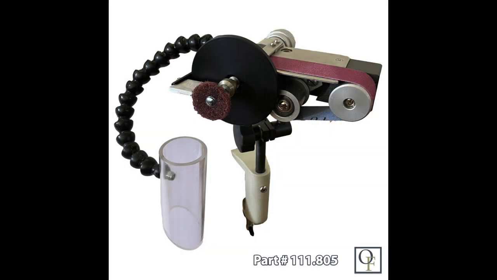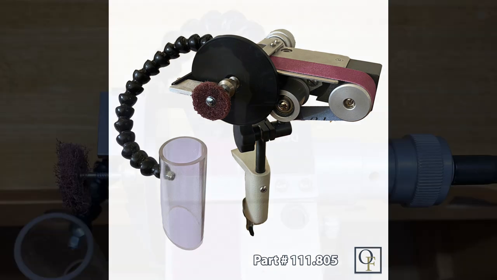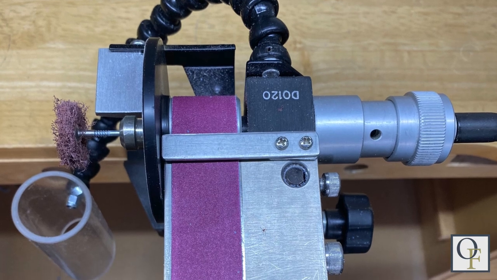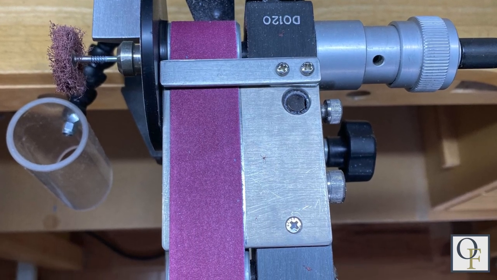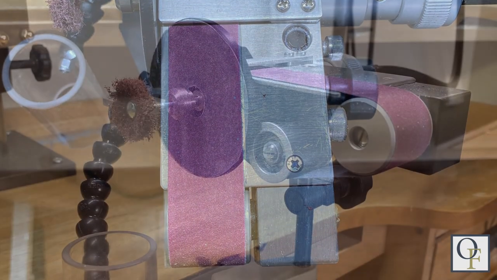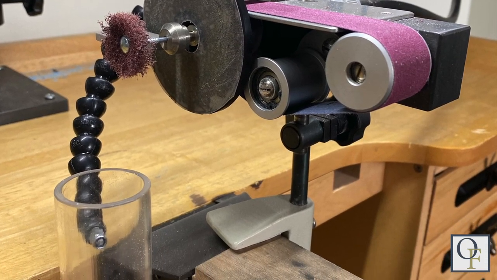This is a step up from the popular Icohe belt sander because it also has a 3 inch disc sander as well as a fixed center mounted arbor for 3/32 inch mandrels, which is basically like having a fixed handpiece holder for your flex shaft. Pretty cool if you ask me.